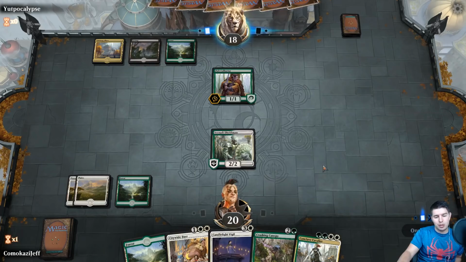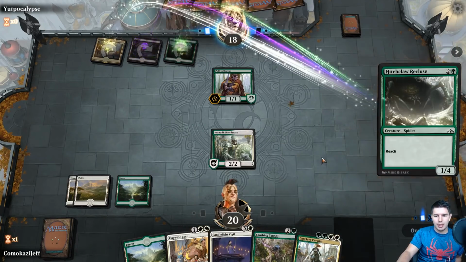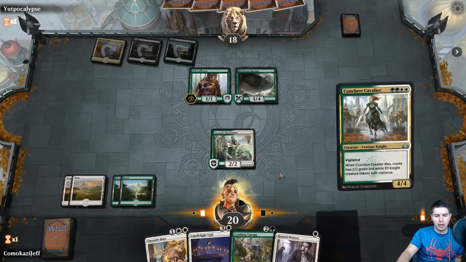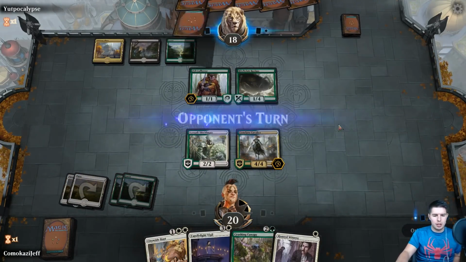We have Candlelight Vigil here as well if we wanted to. But I think I'm going to get down this guy. Alright, that's fine. Hunted Witness as well. So Conclave Cavalier. And no attacks past the turn.